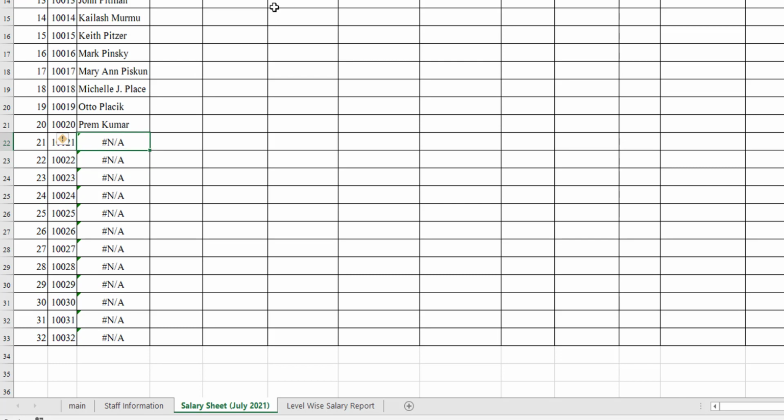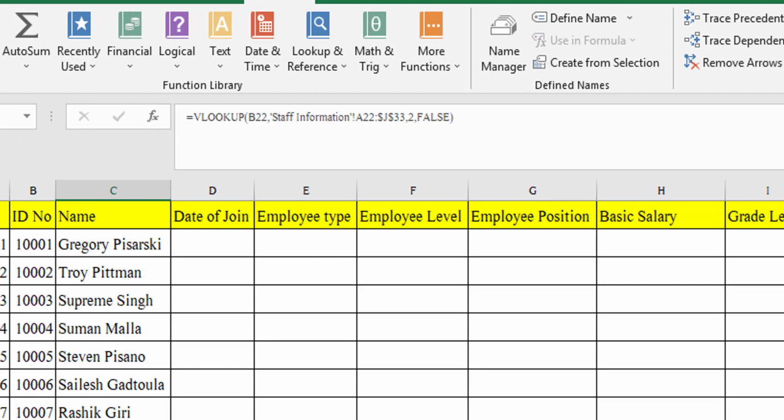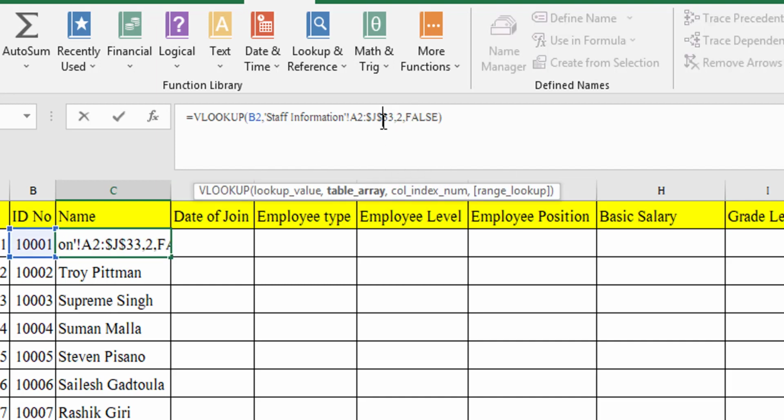Okay, so here is the problem right here. I was making you sure, but I was not sure at the time. The problem here is we referenced the value that was the first range.